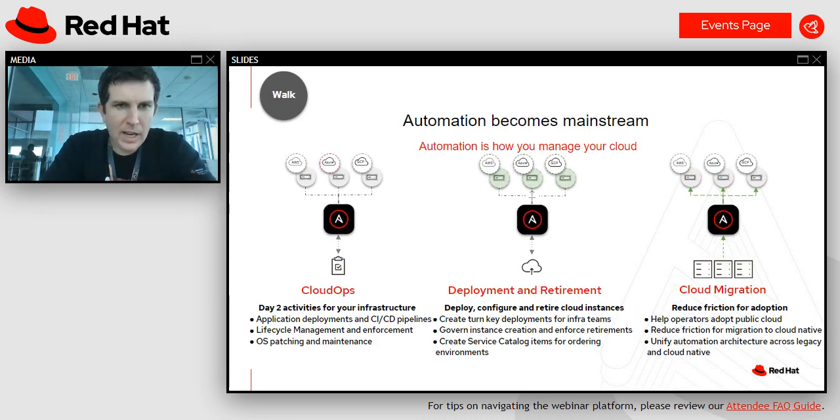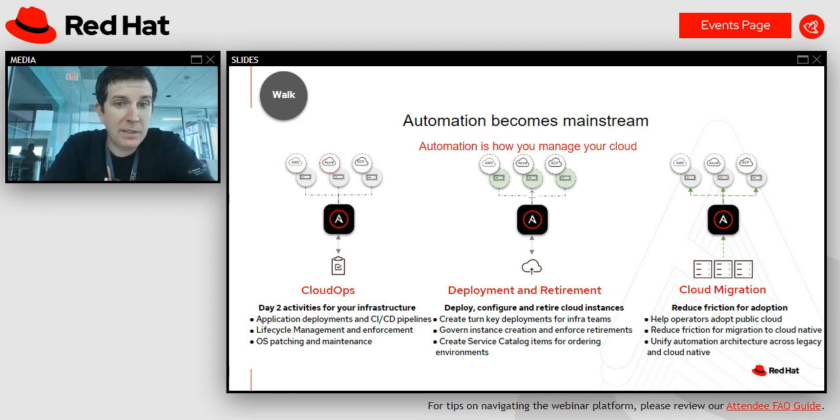So I have a huge category here, which is cloud operations. This is very common, like day 2 activities. We talk about reconfiguration. For example, I had cloud infrastructure that I needed to add memory, both RAM and storage, to. That's a very common activity. I might have originally had immutable infrastructure, but now I need to go in and actually modify that because I do not have the cycles to take it down. Or I can migrate it.